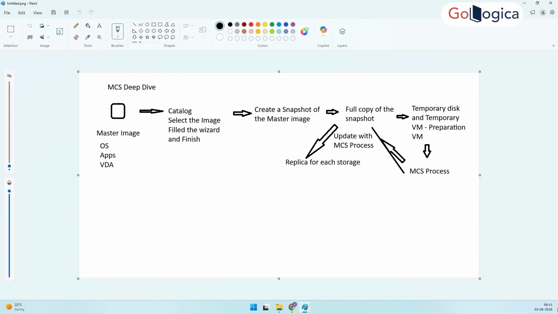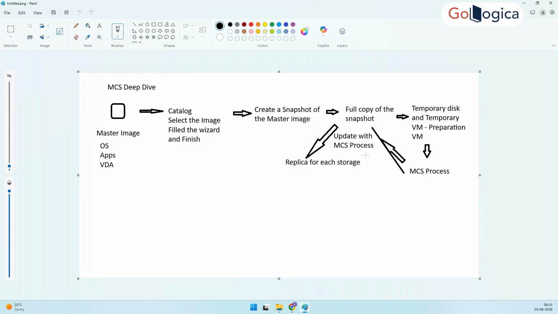Then after that, it will create a temporary VM and a temporary disk. The temporary VM and temporary disk are created just to verify the MCS process. In the master image, we have the operating system and applications, and there will be DHCP IP.